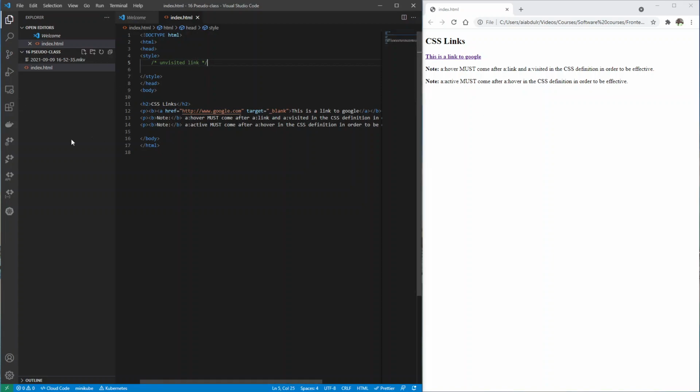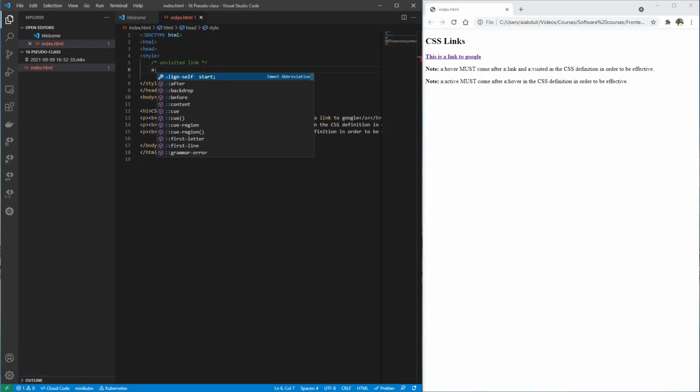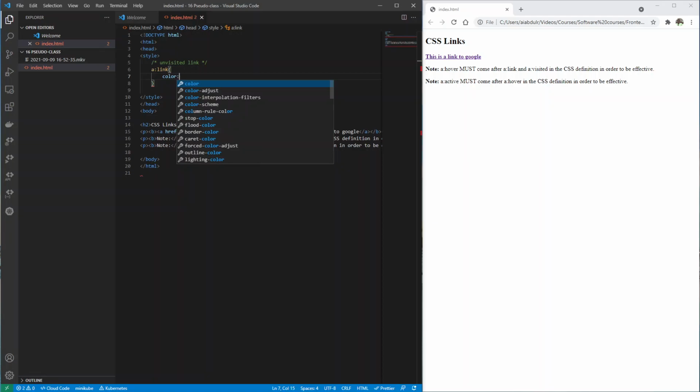right? So if a link has not been visited, the syntax is to take the selector, in this case the anchor, and then you have your colon, and you can already see that it gives you some suggestions. So I'm going to say link, and in here, I'm going to color this red.